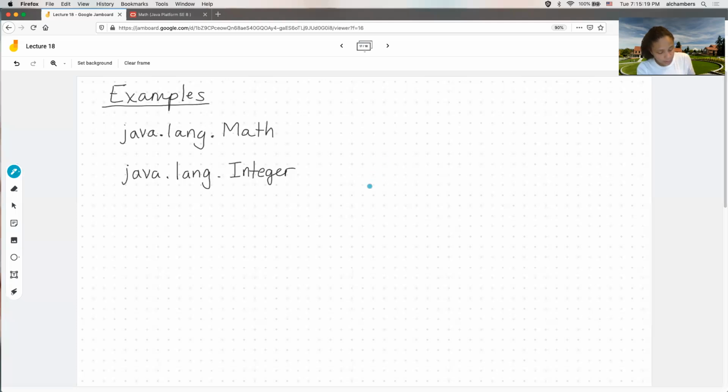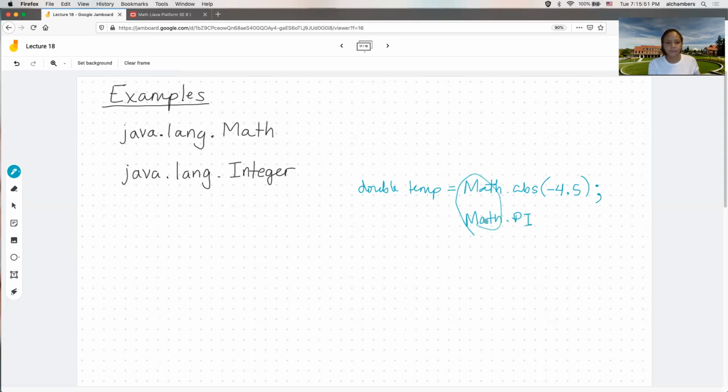Maybe we say double temp equals Math.abs(-4.5). So if you want to call any of these methods, or access one of the variables like Math.PI, the way you do that is using the name of the class.